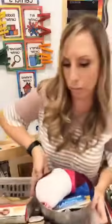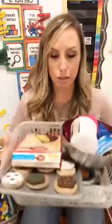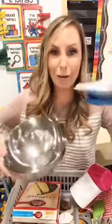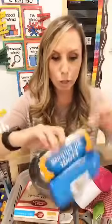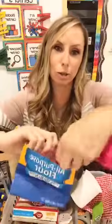So we read the book, Don't Wake Mama or Mr. Cookie Baker, and then I bring this to circle and I literally model how to make a pretend cake. Can you tell I have this prepped because we're gonna do this on Friday. So I will say, okay, I have a bowl and now I need flour. So what do you have to do? Oh, you have to use your measuring spoons. And I model, you can be like 1, 2.